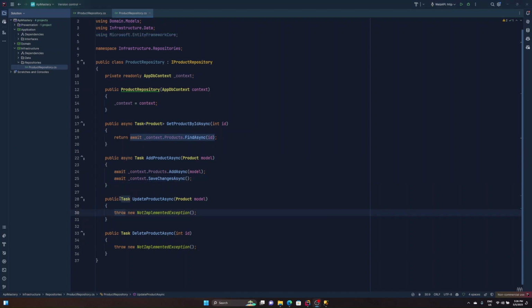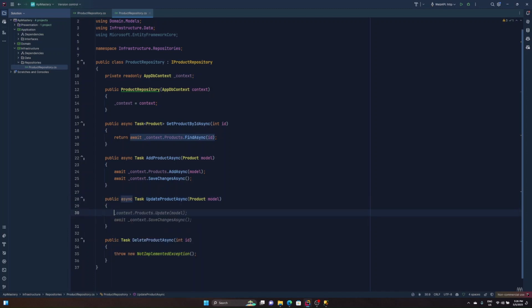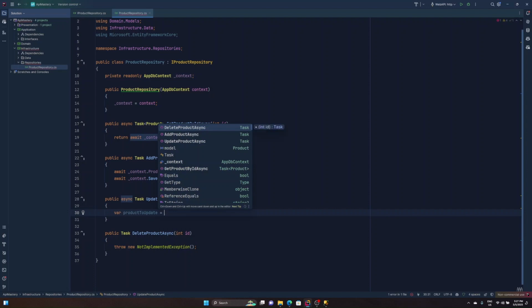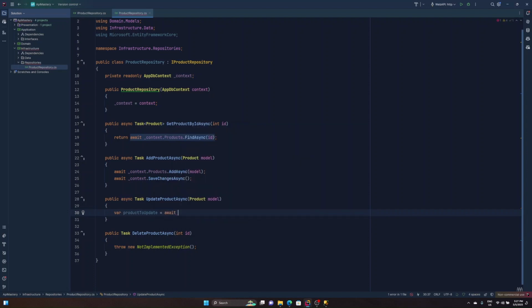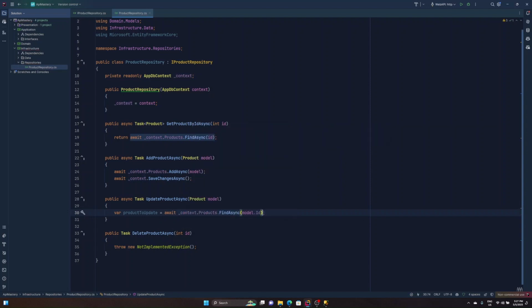Okay, first I'm going to make this method asynchronous by adding this keyword, and then I'm going to get the product I'm going to update. So var product to update. Okay, we need to check if it's there or not. So I'm going to access the database context the products find async model ID.